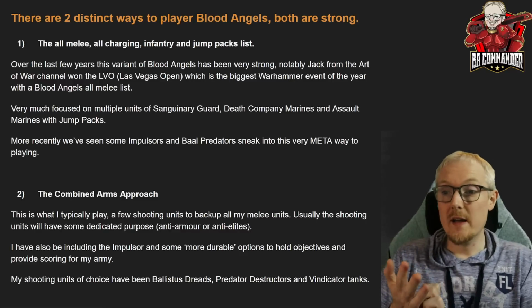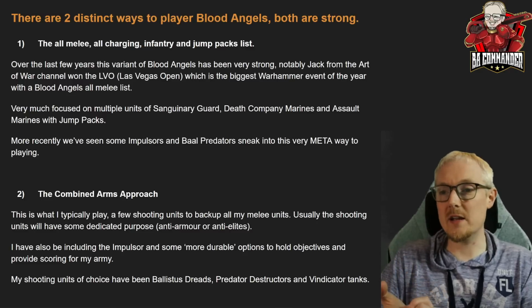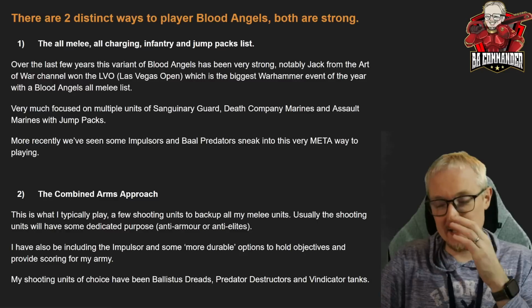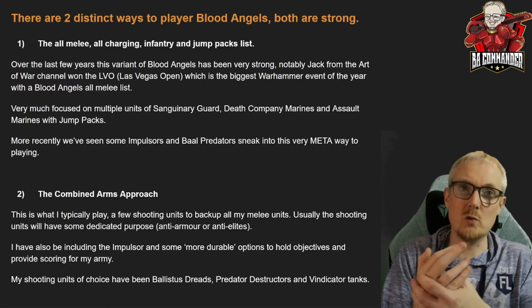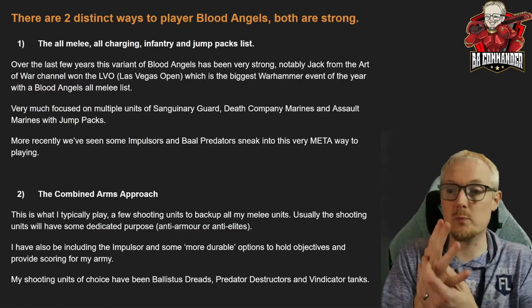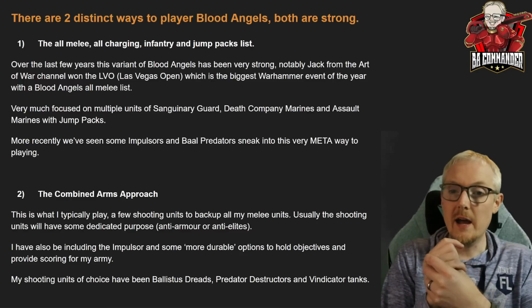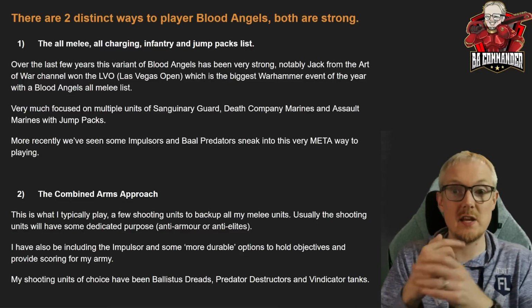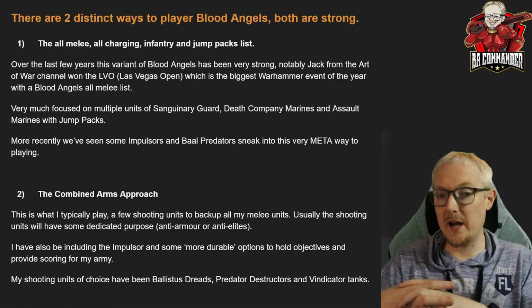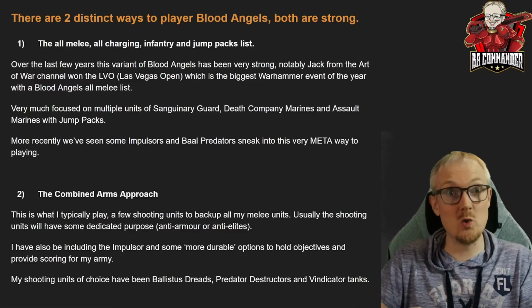And usually when I'm picking those shooting units, they're trying to fill a gap, right? So they're going for anti-armor or anti-elites. In the recent event that I did really well at and actually won, I took shooting based on both. I took Predator Destructors, which are good at both anti-armor and anti-elites. I have also been including an Impulsor and some more durable options to hold objectives in this combined arms approach. And my shooting units of choice have been those Ballistus Dreadnoughts, the Predator Destructors, and Vindicator tanks. And I think that there are good shooting options.